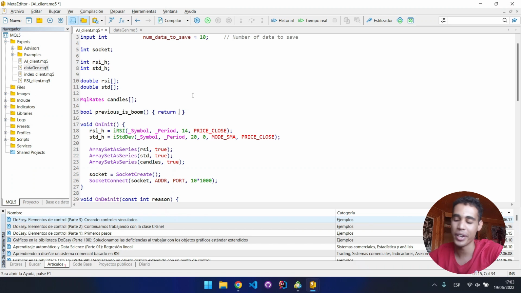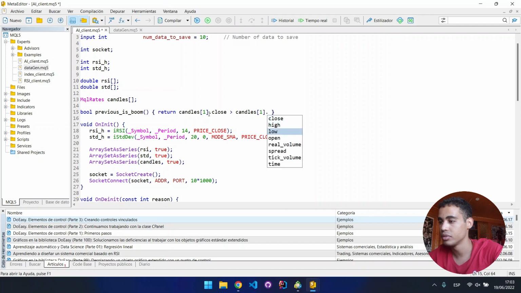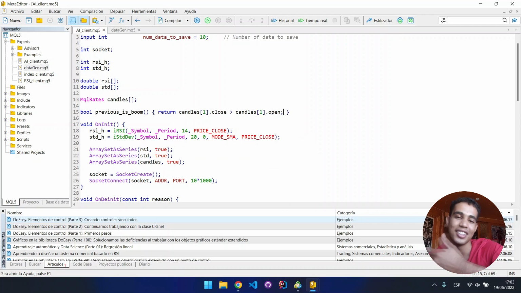How do we check if it is bullish? Since we have this array of candles, we access the previous one, the last one, which is the 1, and we say if the close is above the open of the previous candle, then it means that the previous one was a boom.